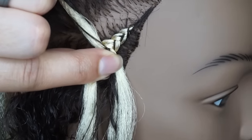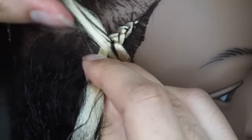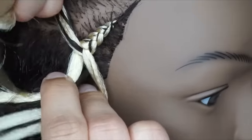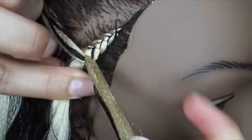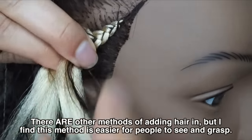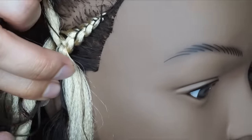Now I can go ahead and start picking up hair off of the rack and continue on. These are much larger pieces, so you'll begin to notice those braids will go from more of a gradual progression to more of a noticeable progression. I want to make sure I've twisted that a little bit so the hair is underneath, pick up a little bit of hair as I continue to braid, and just continue on with that process. Now I'm going to add into this outside strand here, pick up another piece of hair, add it in, give it a very light twist, and then just go ahead and continue that braiding process. You would go through this all the way through until that braid gets to a thickness that you like.